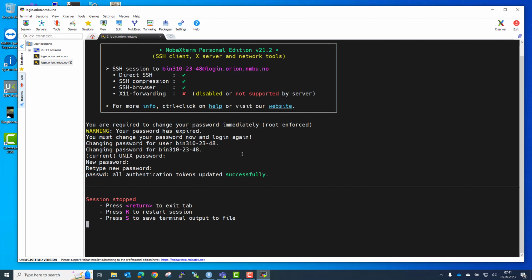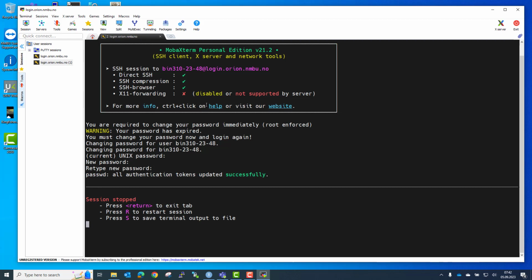I was also automatically logged out again. The session stopped. Can you see that? Once you have the new password, the system wants you to log in with the new password. So now the dummy password has been used up. You cannot use it anymore. Now you have to use the new password that I typed in, the secret one that only you know.